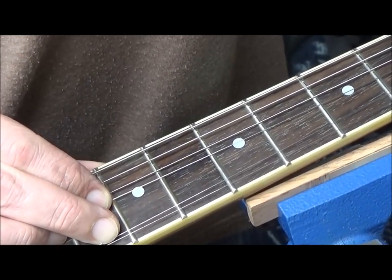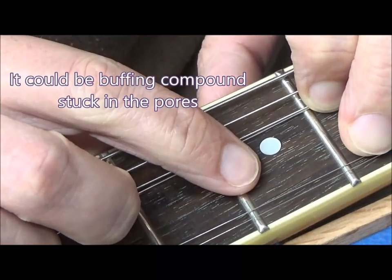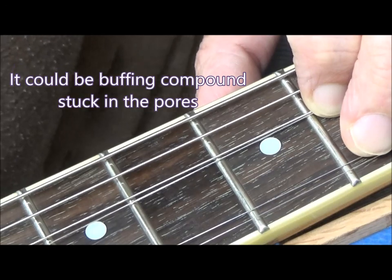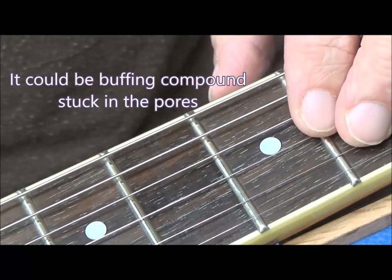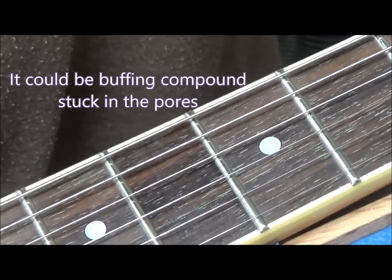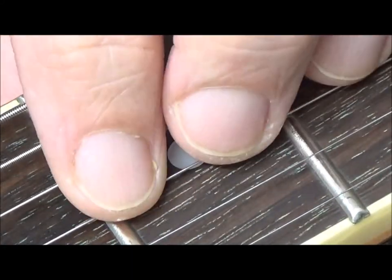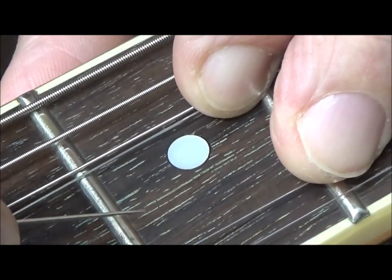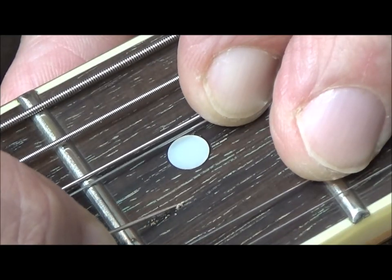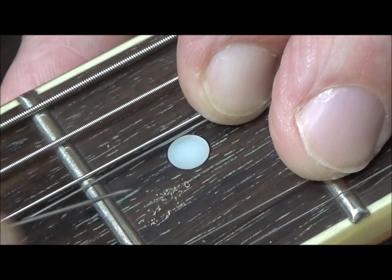But what it is, they put in some kind of grayish white grain filler. I'm gonna zoom in a little bit more here and show you. You can pick this grain filler out of here. And you can also clean it out with some acetone. Once you do that, it's real easy. See how that stuff comes out of the open pores of the Pau Ferro wood?